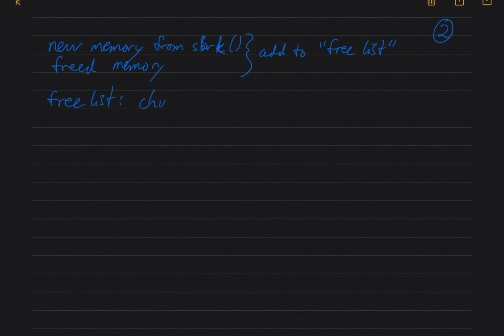So chunks. When you have new memory, it gets divided into chunks as there are new calls to malloc, and then these chunks are returned when you call free, and the chunks are stored in what are called bins, which are just linked lists. So what you have is an array of linked lists because there's bins for different size chunks.